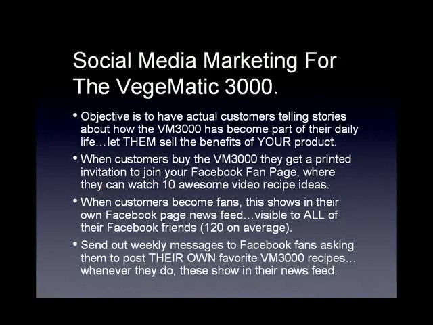All right, then the next thing I do is once a week I would send out a weekly message using Facebook's automatic system. Okay, this is nothing fancy, it's just built in. I would send out a weekly message to all of my Facebook fans asking them to post their own favorite Vegematic 3000 recipes. All right. So, the presumption is that people are out there using the Vegematic 3000 because it's the world's most fabulous vegetable juicer. And they're going to be trying all sorts of different things. And I'm going to send out a weekly email reminder asking them to post their own favorite recipes, either videos or they can just post it, just the text for the recipe, whatever it is.